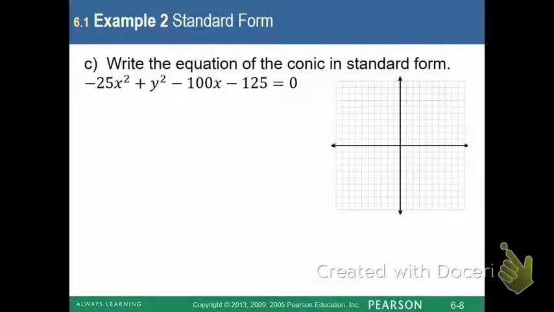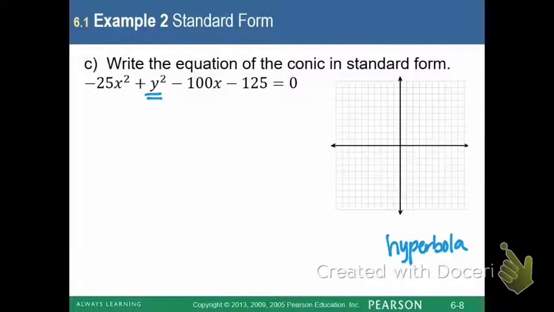So first, determining the type of conic section. So I look, both the x's and the y's are being squared. They're different numbers, so it's not a circle. And then I look at the signs. One's negative and one is positive, which means this is going to be a hyperbola. When I write it, the subtraction sign is always in the middle. So usually I go ahead and write the positive stuff first, and then the negative in the end. I might have to switch it back, but I usually like to switch to the beginning here.